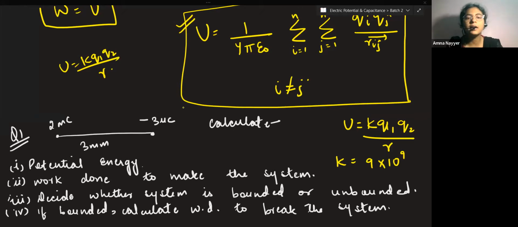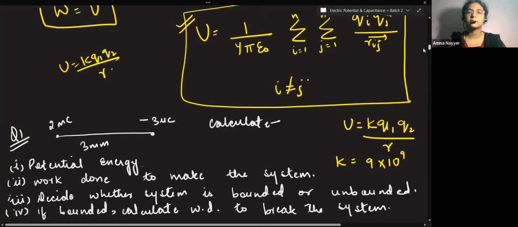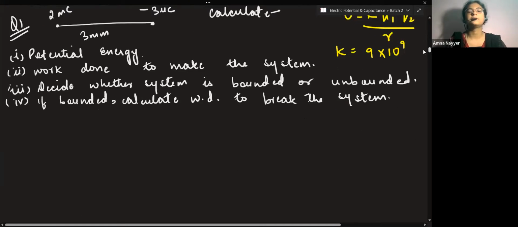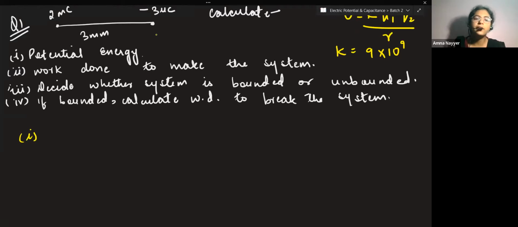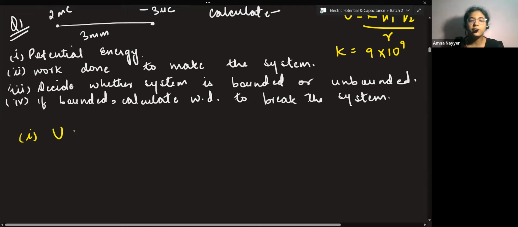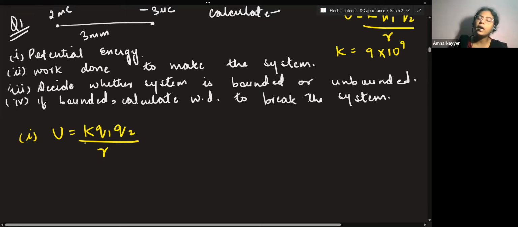So Krishna and Atif have given the correct answer. Let's discuss it then. Potential energy's general formula is what? Yes, Krishna. Second part answer is also correct. See, potential energy's general formula is K Q1 Q2 divided by R. Now we just have to find out the values of all the terms.